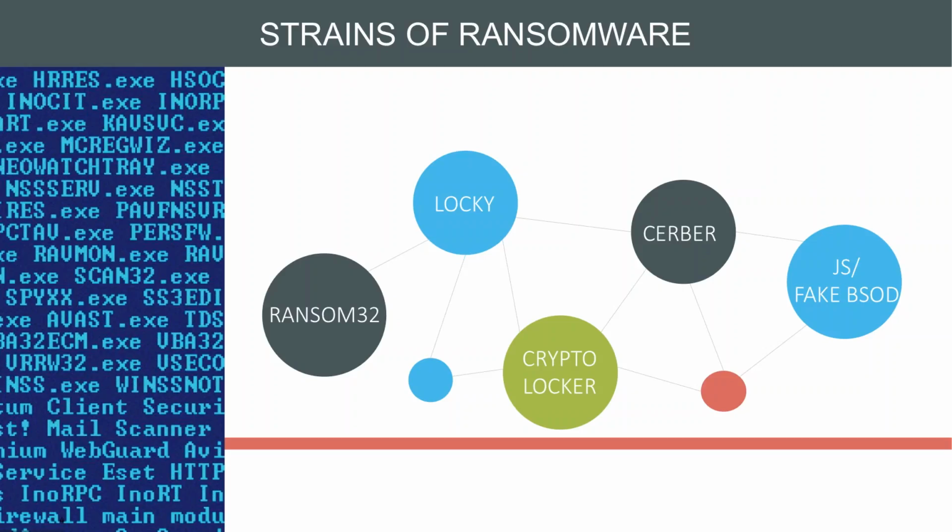Let's see what else here on this slide. Ransom32 is another one. This is a variety of ransomware as a service. This is really scary because it effectively puts the power to create ransomware into the hands of just about anyone, regardless of any technical know-how. It's really dangerous because it's encoded entirely using JavaScript, so it can be used to target computers running Windows, Mac OS X, and Linux. There are lots of others, like you see on the screen here, many strains of ransomware out there.